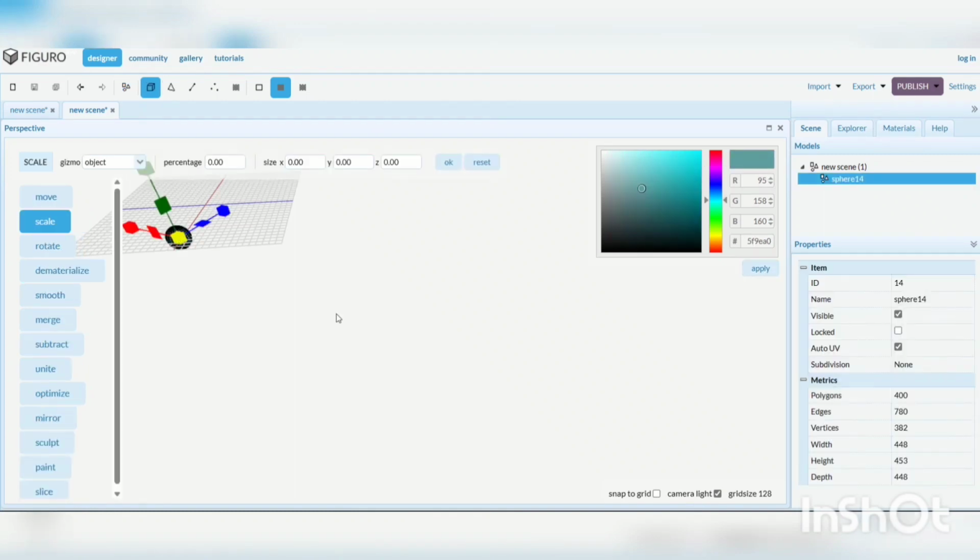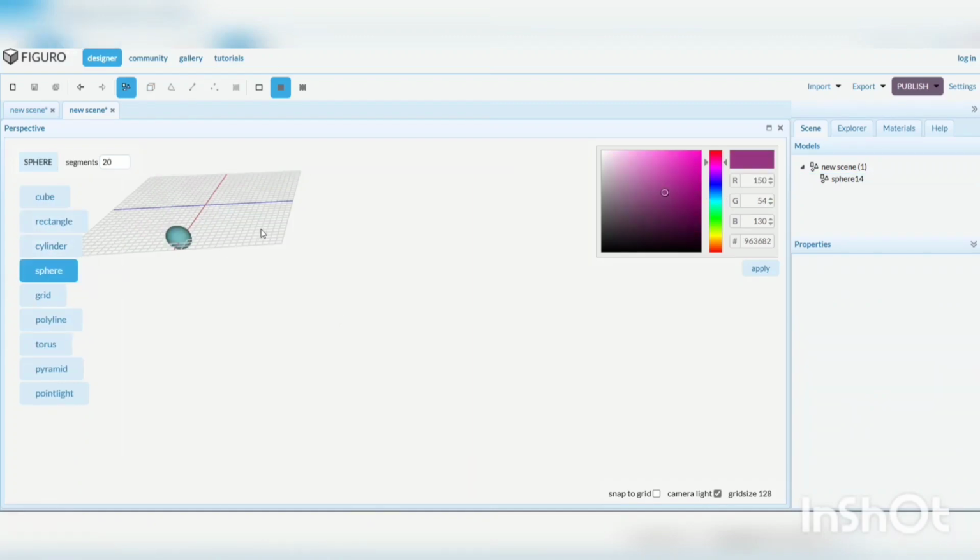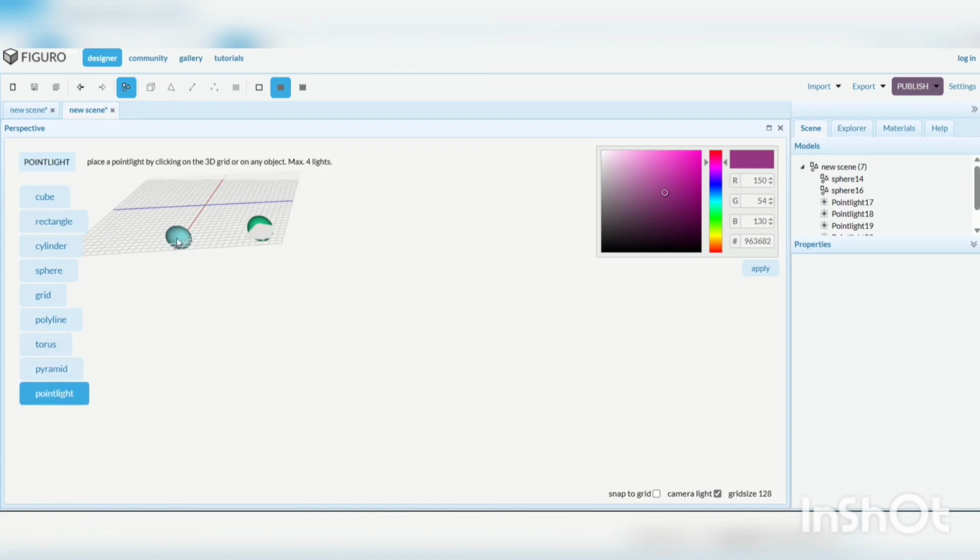This is so old. At least I can have a wireframe, can't I? I think there's a wireframe here. I'm gonna try point light and put there, point light. So I don't know what that did. I can't zoom.